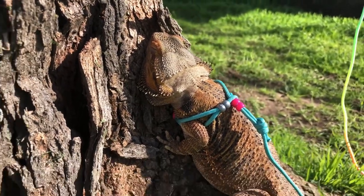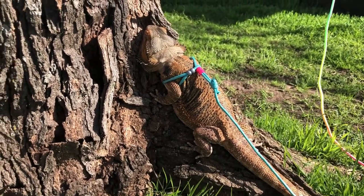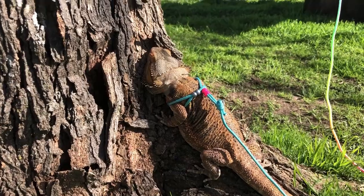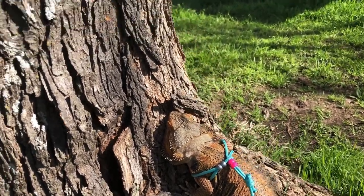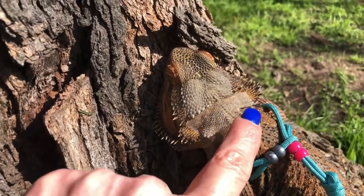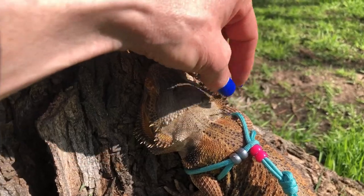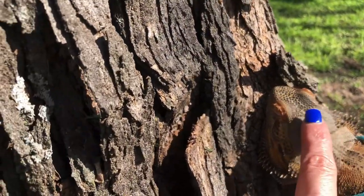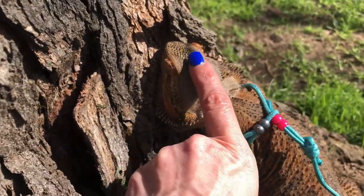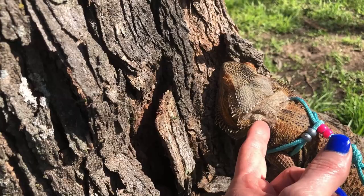She's just leaning up against our tree. It's going to be 80 degrees today here in Texas. She's got her little reptile harness on. She's got a little shedding going on. I just want to pick it off, but I know that I shouldn't — because it's not ready yet. It's not ready to come off, her little shedding of skin.